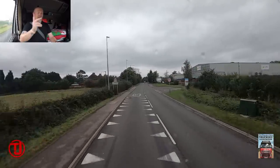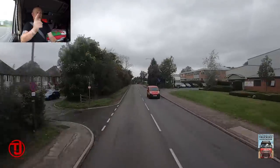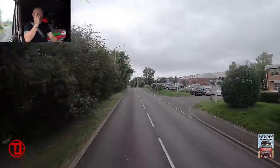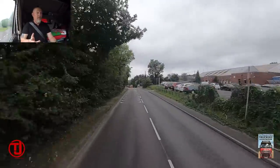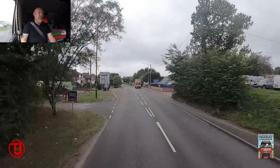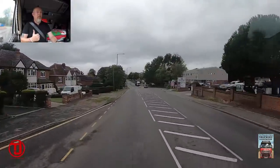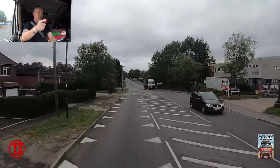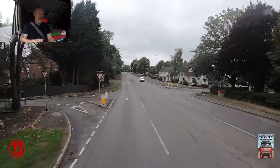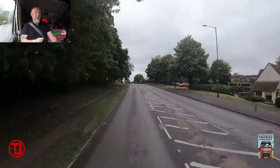Yesterday when I came in here, because I've never been in here before, I missed the turning because the nav wanted to take me straight down and then turn left at the traffic lights, which takes you through Minworth Village. Now there's no weight limit, but I think this part on the left has been opened specifically so you don't go through the village, because when you come back out of Medway it actually says all heavy goods this way, so you don't go through Minworth Village. But I didn't know that, and I do now.